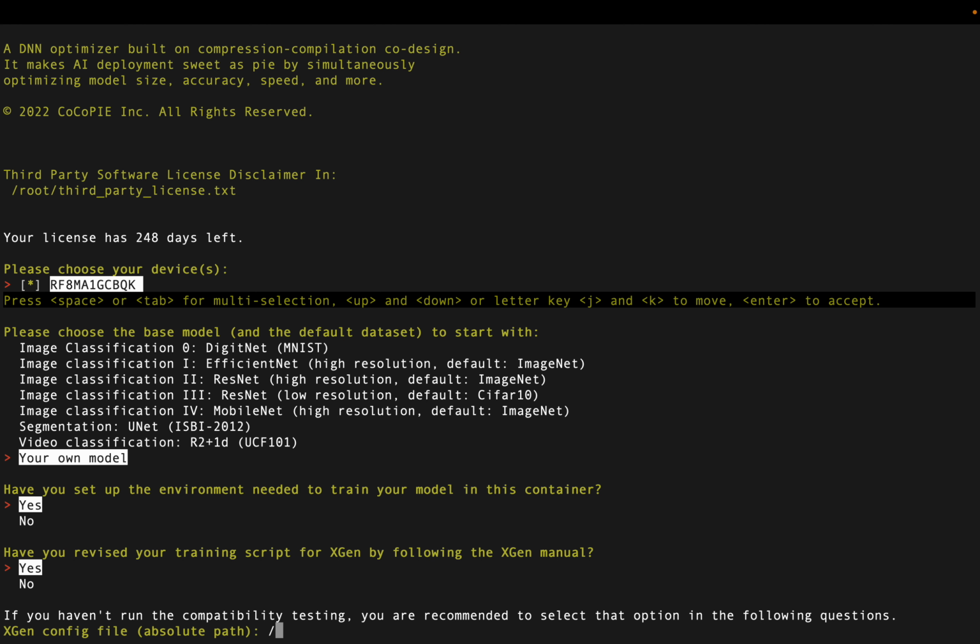This was already introduced in Common AI: how to configure this and how to obtain this config file. So you can refer to the Common AI part, and here I use an existing config file.